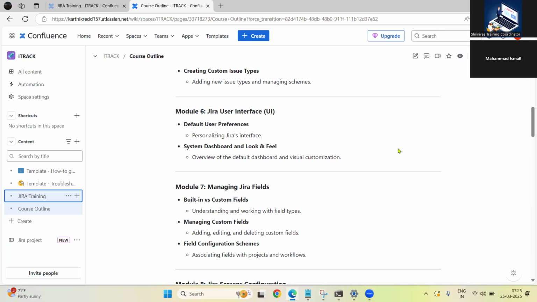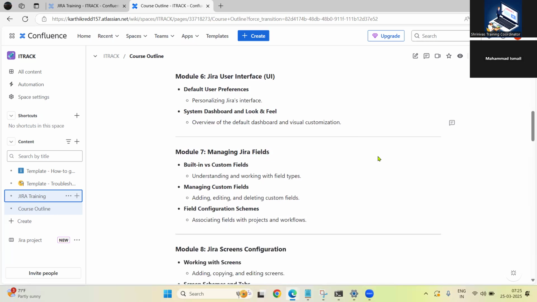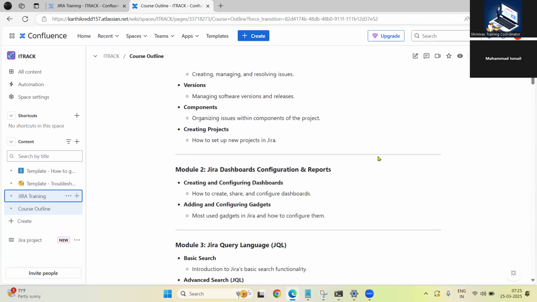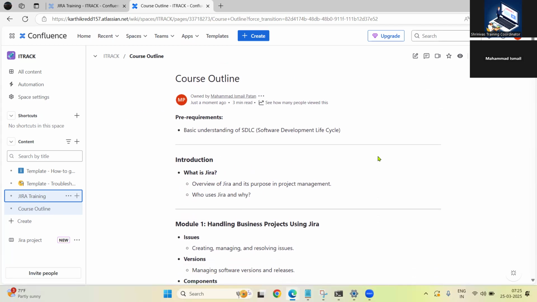Okay, got it. So that's the outline of the course. Once we start, we can get deeper and get hands-on. Can you show me the environment, how it looks? Yeah, let me show.